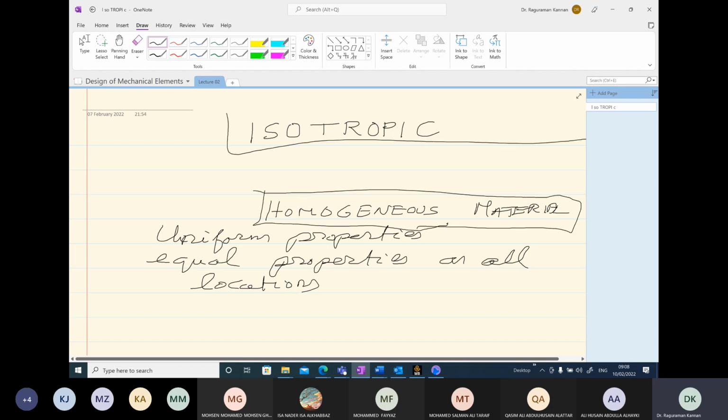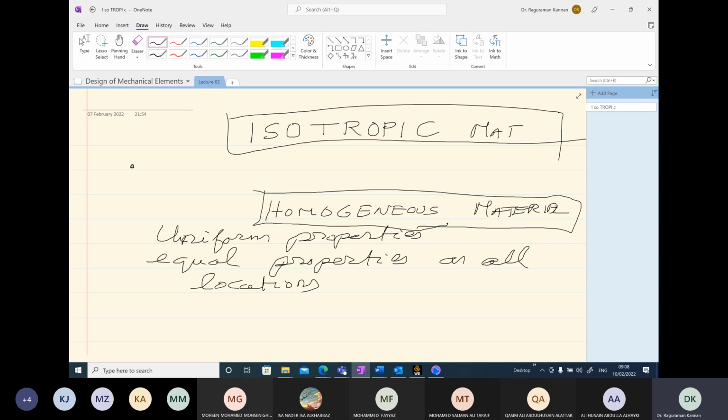You have to recall that an isotropic material is a material where, if you pick any point on the material and you measure properties in different directions, the properties are equal. Which means equal properties in all directions. Is there any material which is not isotropic?